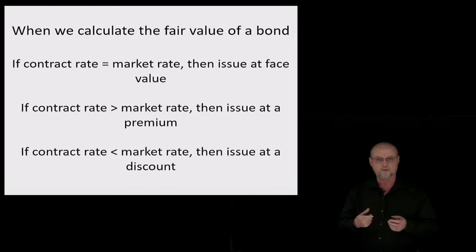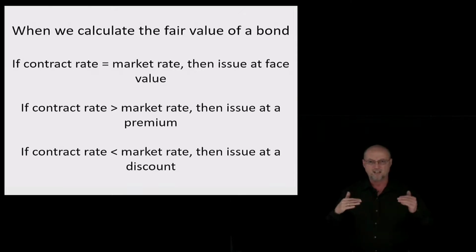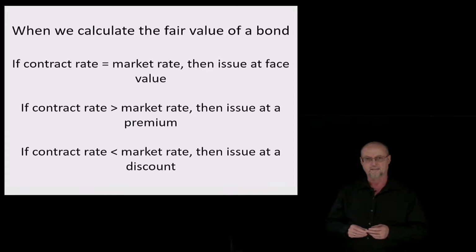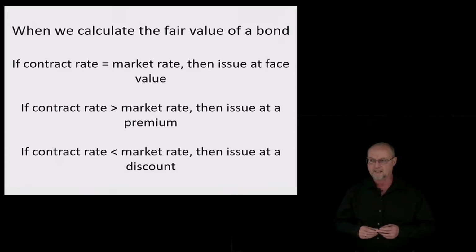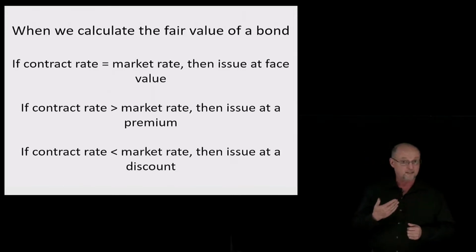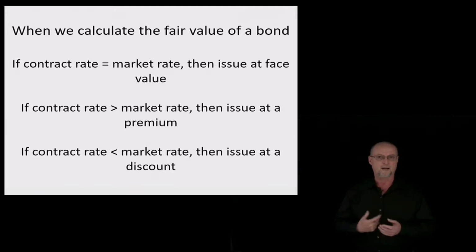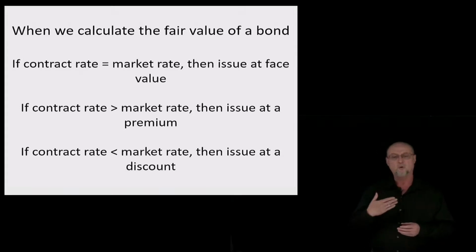But it's difficult to change the interest rates so that they exactly match. It's a timing issue that's never going to work. So instead what we do is we adjust the price, or the issuer adjusts the price tag. And when the contract rate is higher than the market rate and the issuer is paying us a rate that's better than what the market says they should, they're going to charge a higher price than the face value. And we call that a premium. The bonds will be issued at a premium and the investor will have to pay more than the face value.